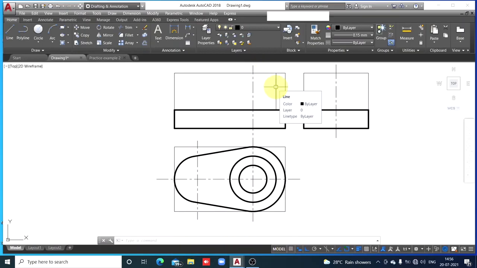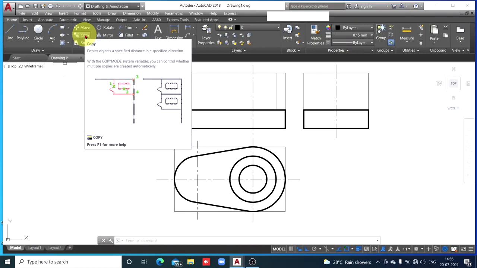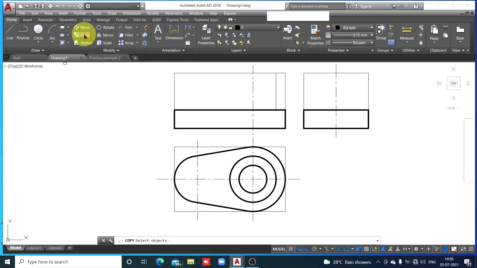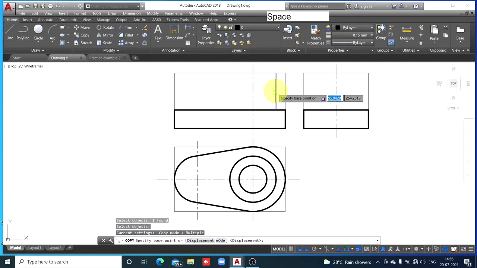Now something new I want to tell you. To draw a line parallel to this line at a distance of 50 millimeters, you can use the copy command also. Check how many ways there are to draw that line at a distance of 50 millimeters. So copy. I have pressed the copy command. Then select object. So I have selected this object. Take the pick box to that object. So this line I want to copy. Enter.